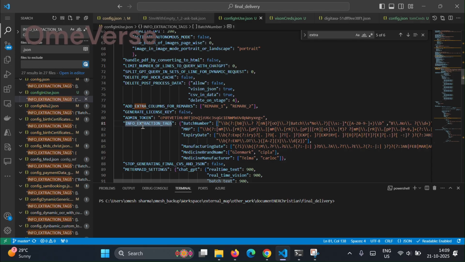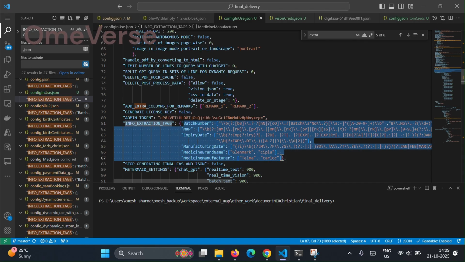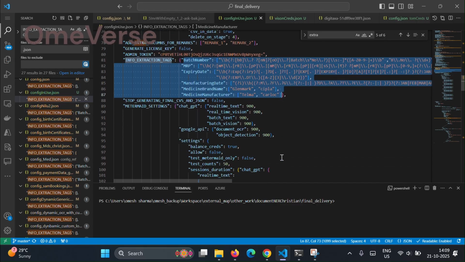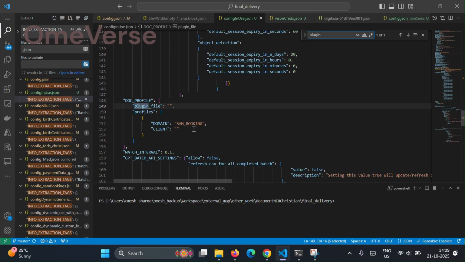If you have not defined this regex here, meaning this field is empty like this, then we will automatically jump to the plugin. In the plugin you can write your Python file, and in that we have a run method. Inside that we will pass a text, whatever is passed from the OCR, and instead of using ChatGPT, we will use your plugin code, so it is all in your control that way.